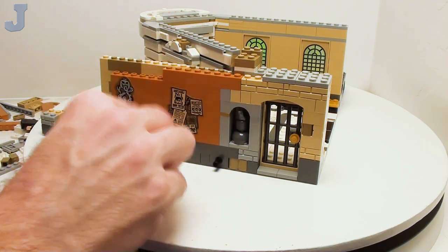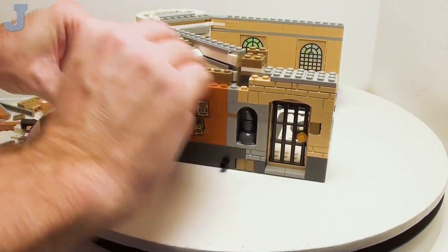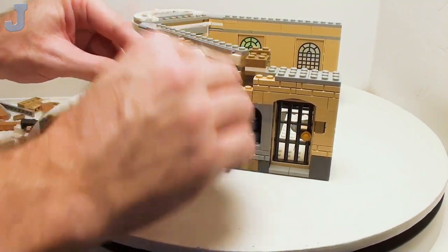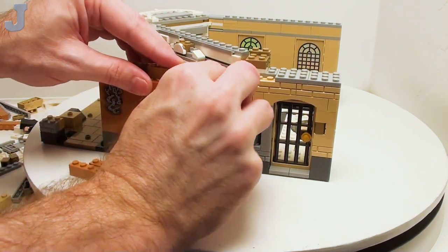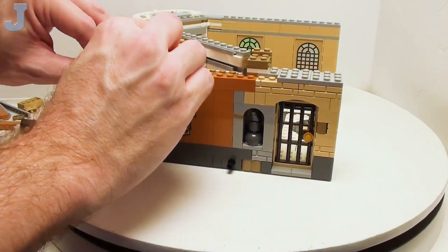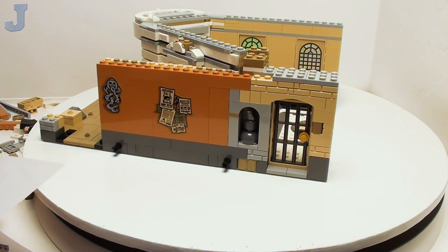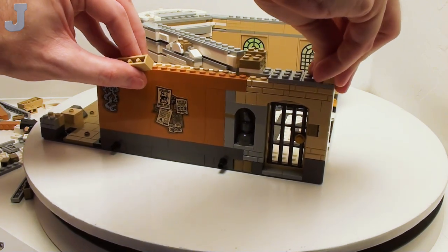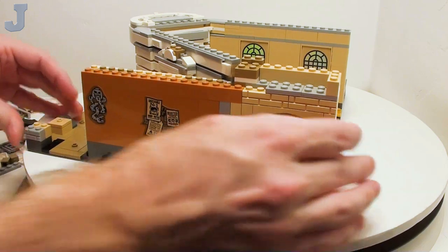Wait a minute. We're missing something here. Let me pop these panels off because, unfortunately, I got to put a column in there. What, this one didn't get a sticker? Wow. Fill it all in. I don't know what we're going to do about that, but this right here looks sloppy. Yes, I guess you can call me a Lego condenser. Because basically that's what I'm doing.